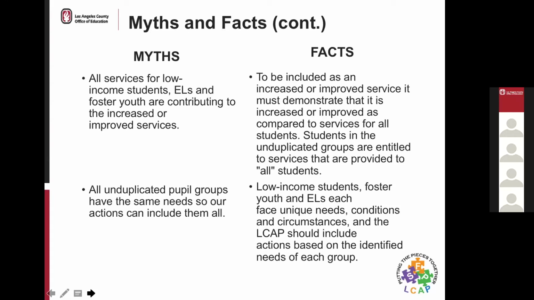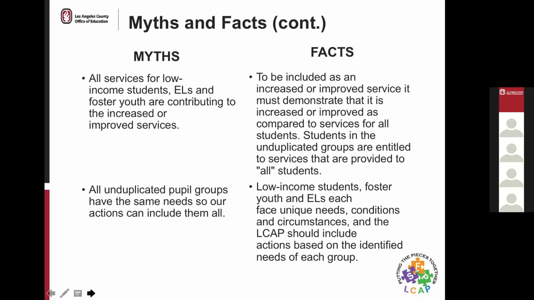Then the last one we look at is something we hear and we see in LCAPs. We see it in many, in fact, I would say most LCAPs. This is reflected that all unduplicated pupils have the same needs, so we'll just include all of them. We see UDPs all the time. UDPs for this, or UDPs have this need.